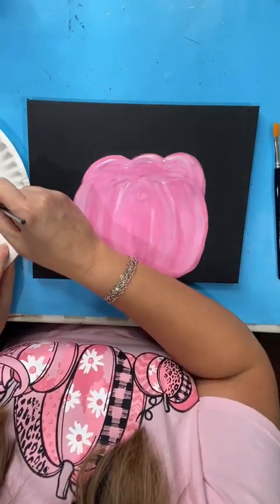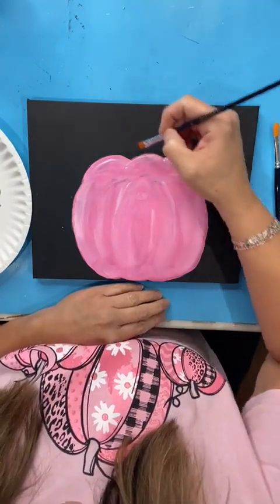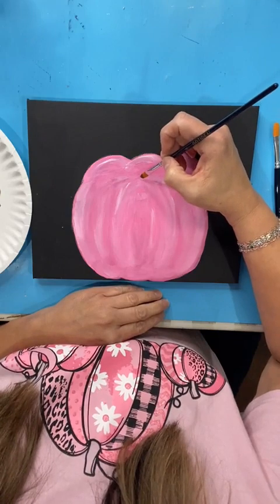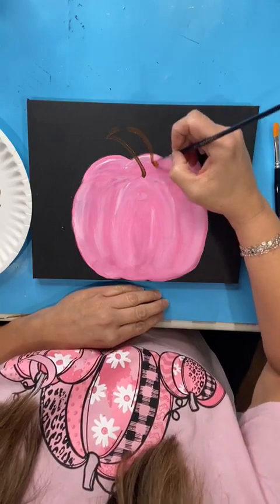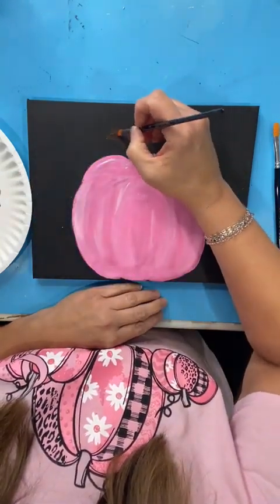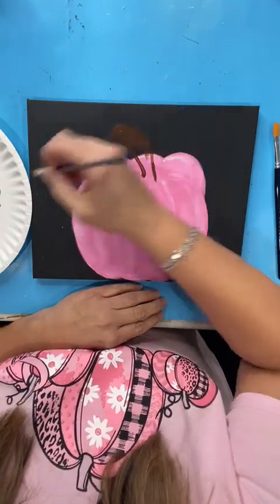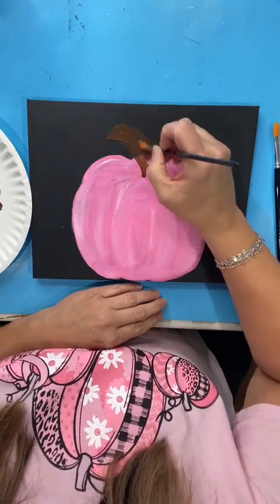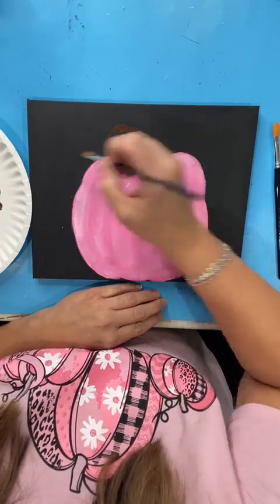All right, so I'm going to just paint my basic, this is burnt umber. I'm going to paint the basic stem shape, okay? So I'm just going to kind of do like this. And you just make your stem, okay? Just make it whatever size, because you know, like I do, all stems are not the same. They're cut different. They chop them off. They look funny. Some of them are short. Some of them are long. So it's really not a right way to do your stem, okay?